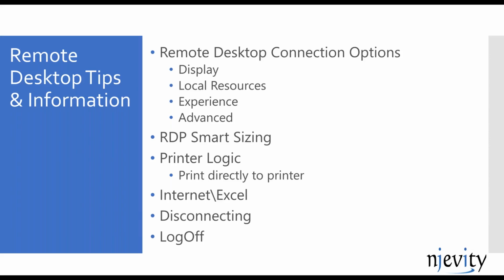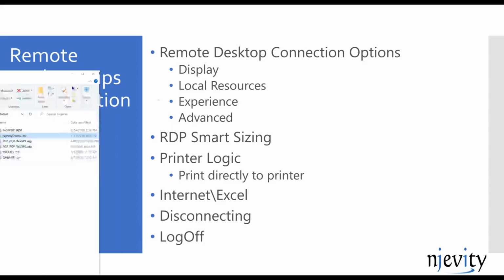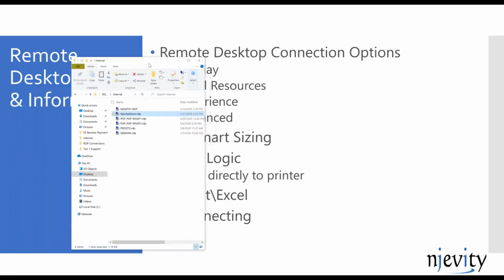So we're going to talk about the remote desktop connection itself. We're going to take a look at the guts behind the remote desktop setup. We're going to look at some sizing options, some printer discussions, a little bit of information about using Internet Explorer, and then of course disconnecting and logging off properly. So with that, I'm going to drag this over here so you guys can see it.